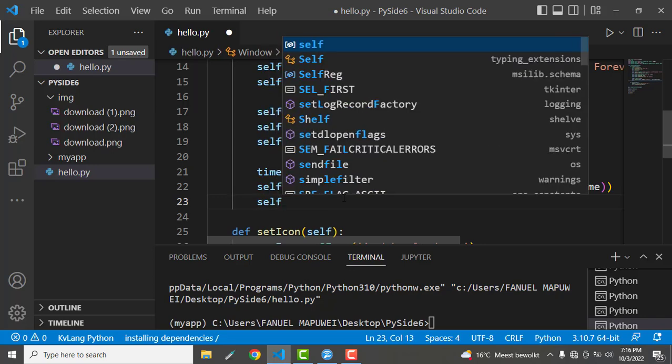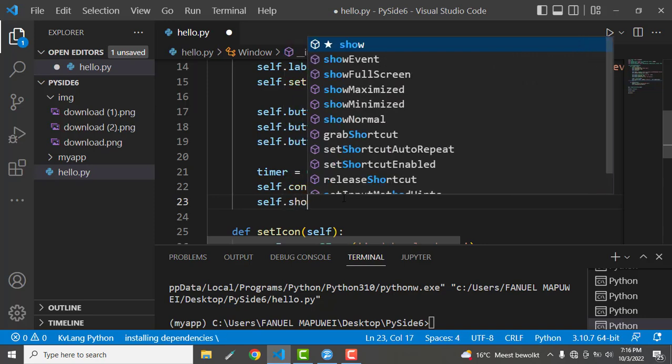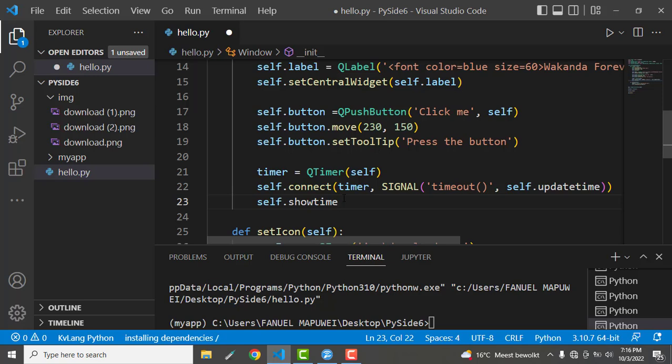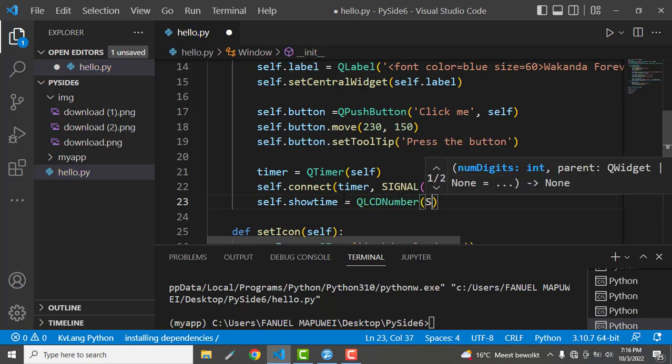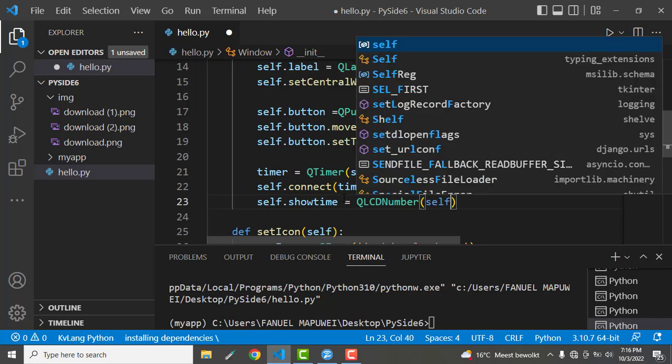So now let us code this function. Let us call it show time, because its purpose, the QLCD, is to display the number of digits or the time digits. So let us say equal to QLCDNumber. Let us just pass self here to put it on our interface.